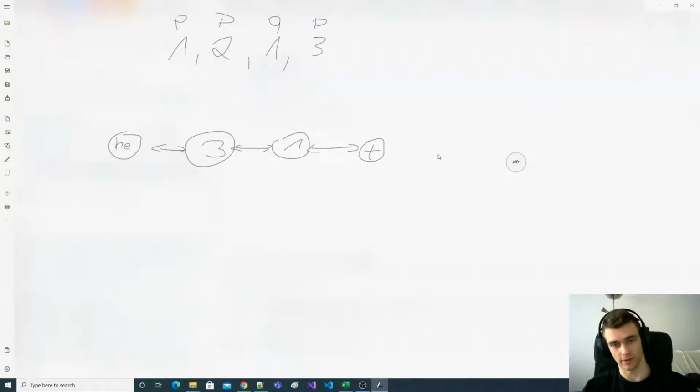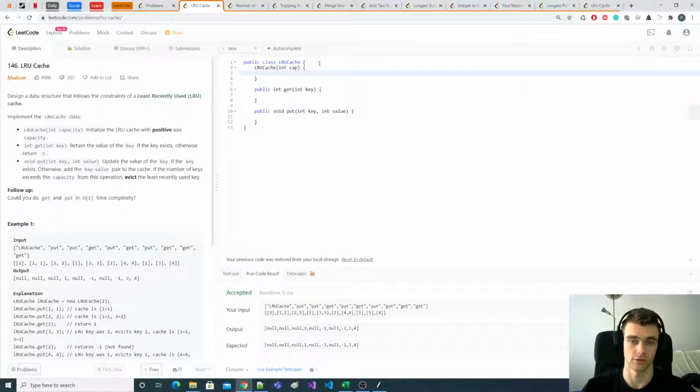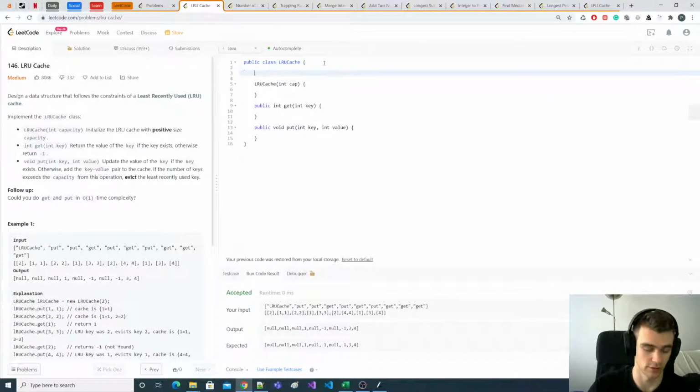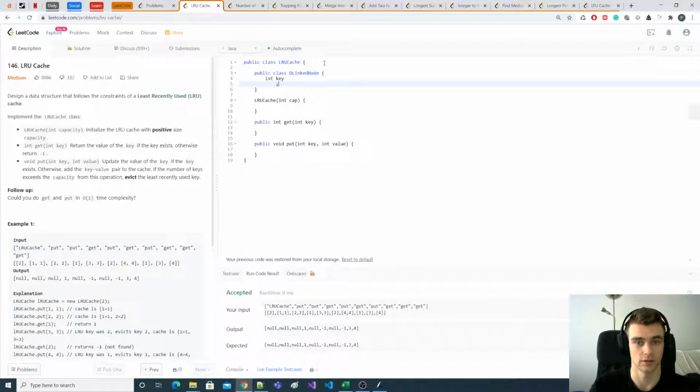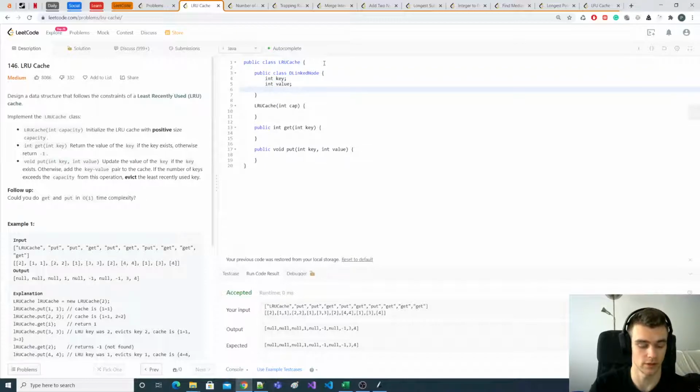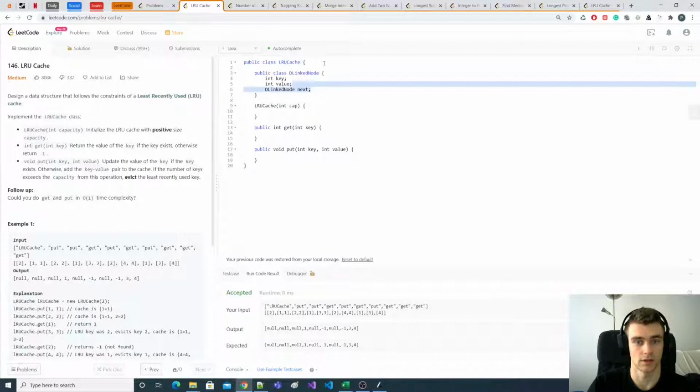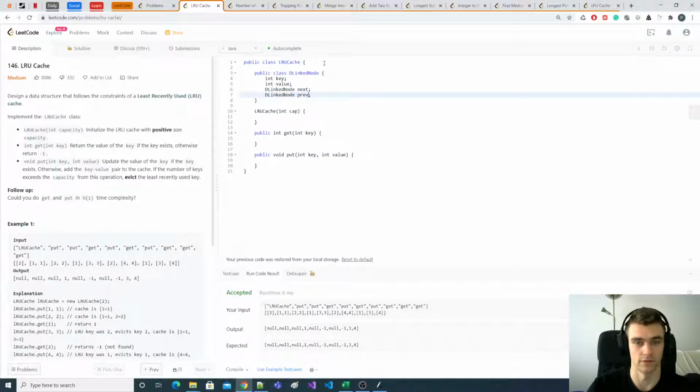Okay, let's try to implement that. First of all, we want to introduce some kind of data structure. So public class DLinkedNode, which is going to have an int key and an int value, and DLinkedNode next and DLinkedNode prev.